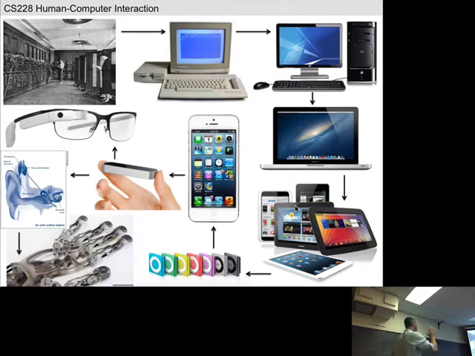Okay, so as I mentioned, we're going to be spending a lot of time in this class thinking about how, as computers change, the way in which we interact with these things changes. How does your thinking about interacting with this Leap Motion device change compared to interacting with your touch phone? What are some of the changes in the interaction that are going to be caused by this device?